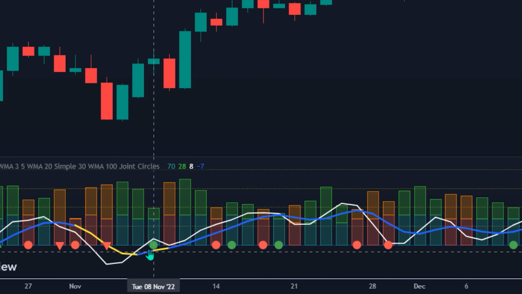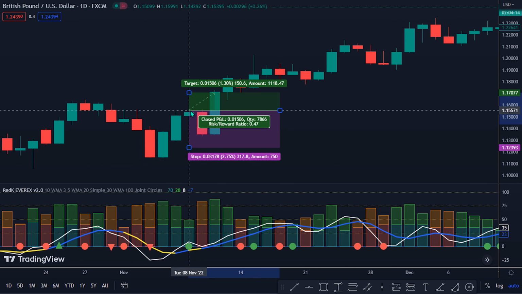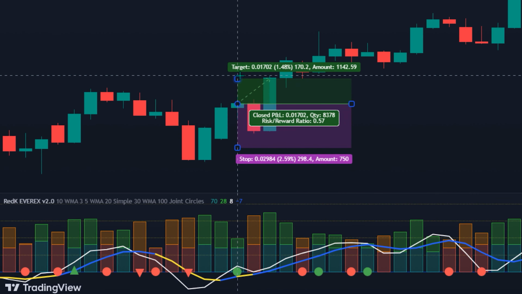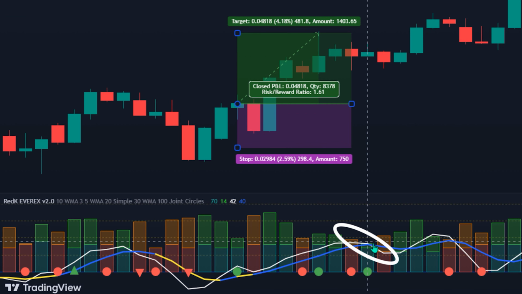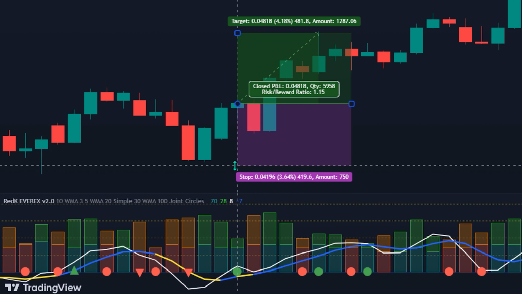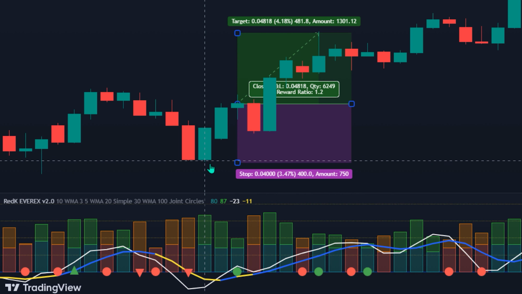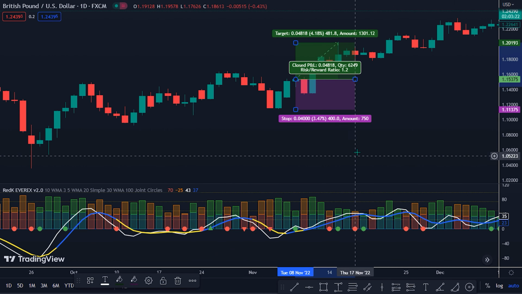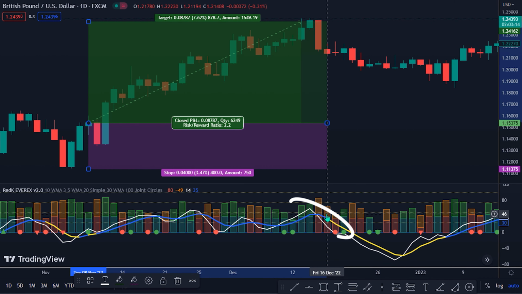The pop-up of a green dotted circle will give the buy entry confirmation. Short-term traders should place a stop loss at the low of the bullish candlestick that intersects the green dotted circle and close their buy setup whenever the RROF smooth white line crosses below the signal blue line. Long-term traders should place a stop loss at the low of the bullish candlestick that intersects the crossover of the RROF smooth white line above the yellow signal line. Long-term buy trade should be closed whenever the blue signal line turns from blue to yellow color.